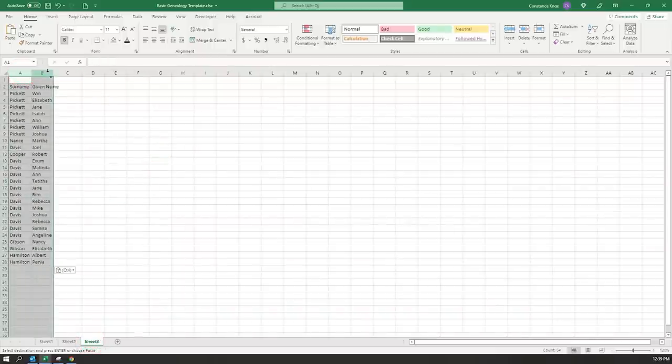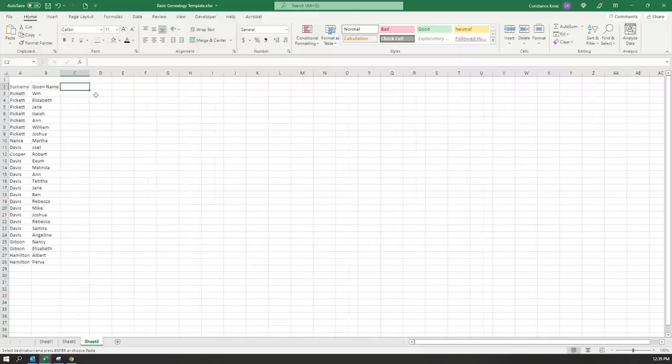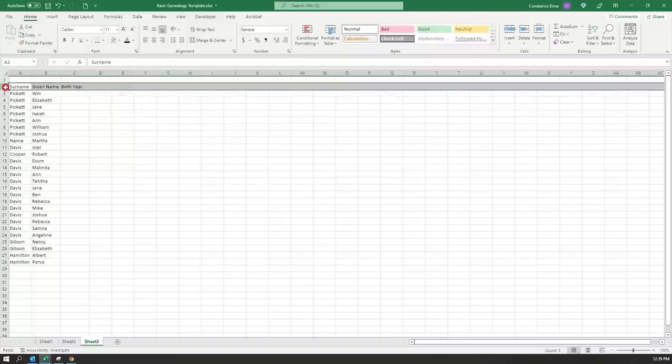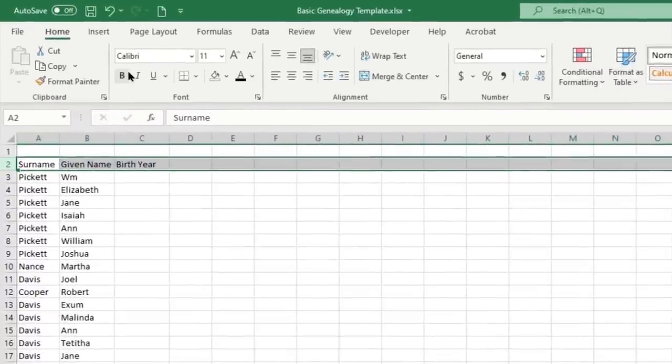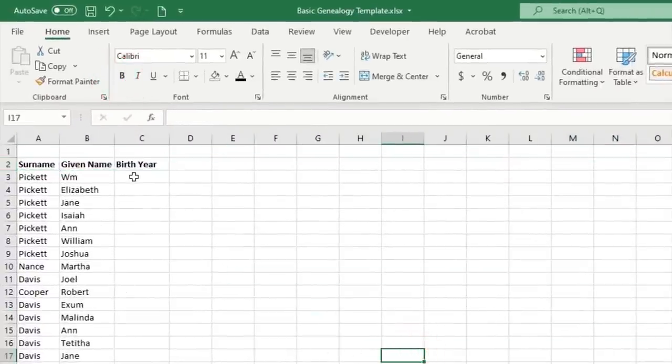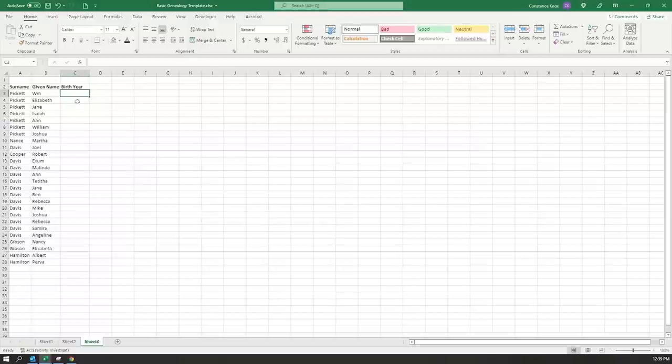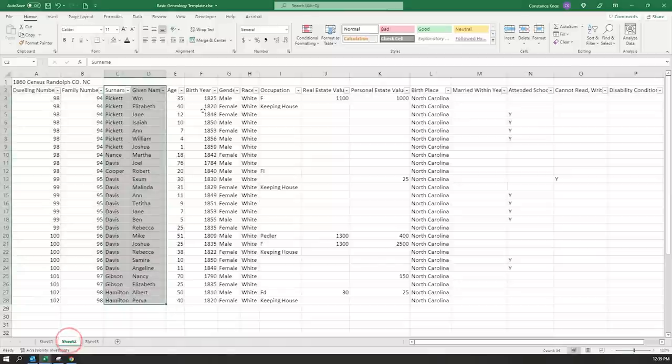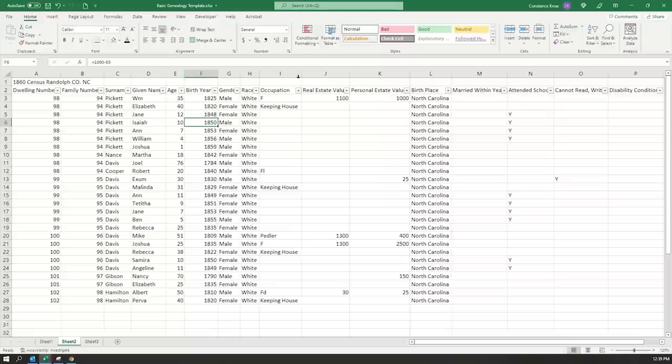Again, I can highlight the columns and double click between the right hand side to help fit better. Then I can also say birth year, because we're going to capture it from the other side. I can also make that bold by highlighting the entire row and hit bold. And now I'm going to bring the birth years over from this column. Now I could have, simple enough, copied this and then deleted the other columns, but maybe you're doing something more extravagant and you want to take this birth year and bring it over here.